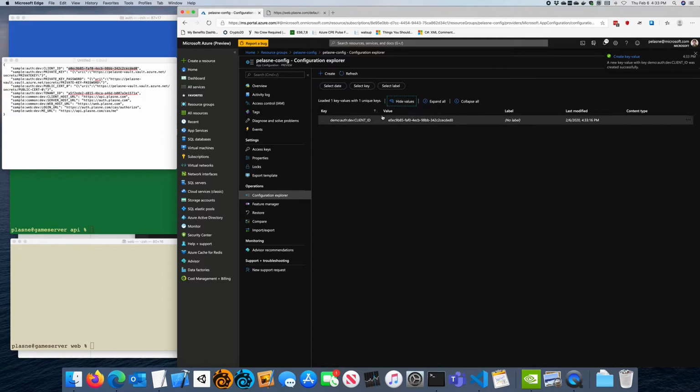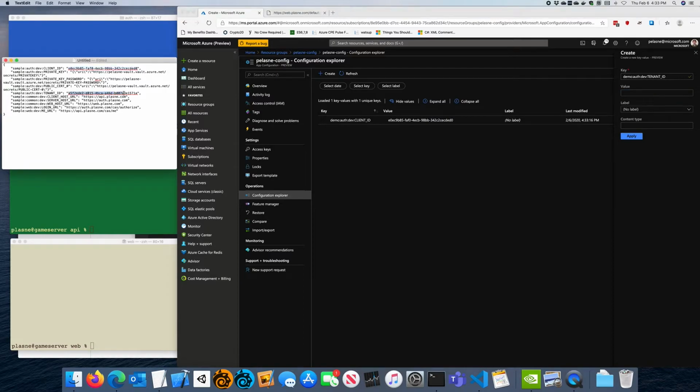So there, I've got that out here. I can actually show the values there. So there's my client ID. And then I'm going to create another reference for my client secret. Again, this is going to apply only to my dev auth instance. And actually, you know what? I'm not actually even going to put my client secret out here because we're not going to need that for the demo. If we were going to do any sort of auth code flow or anything like that, we would need the client secret. But since we're not going to show that, we won't need that. But we don't need to put in the tenant ID.